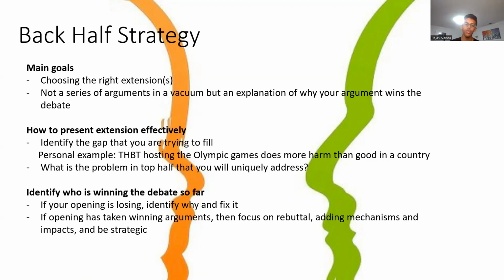What this means is you don't try weighing over your opening as much. You don't try explaining why your arguments are more important than theirs. You mainly focus on rebuttal and explaining why the opposition arguments don't stand at all. And then maybe you add some more mechanisms and impacts to make sure that you have some contribution to the debate as well. Because rebuttal is good and all, but you do want to have some substantive points as well. And lastly, another situation where you might have to do this is in a very shallow debate where there just aren't that many arguments to be made. After your opening team has already taken all of the arguments, there's not much left for you to say. And so the best strategy is to focus on rebuttal. Does that make sense? Any questions? Once again, 5 or 10 seconds.